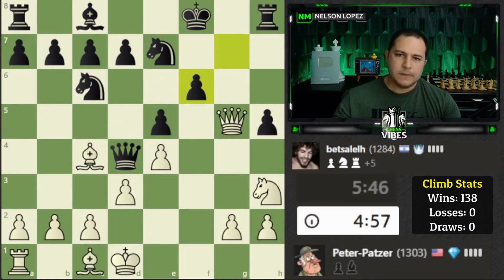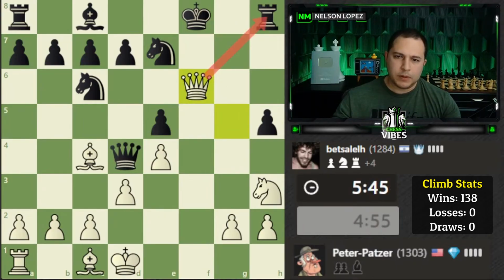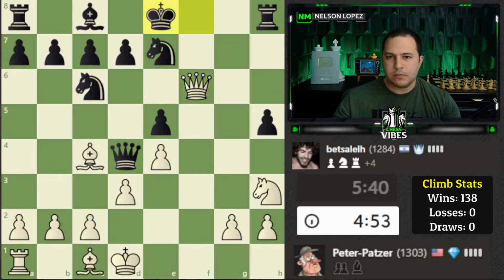And there we go with the fork. So the king has to go over here. And I'm just debating if I want to throw in this move first. I don't think so. I think we can just take the rook. And then the knight's going to have to block. We get the knight as well. That looks pretty good.